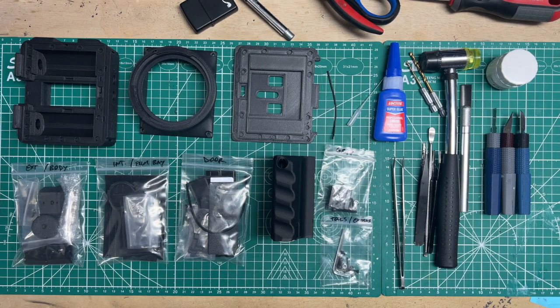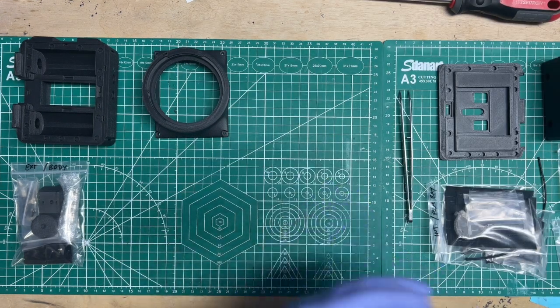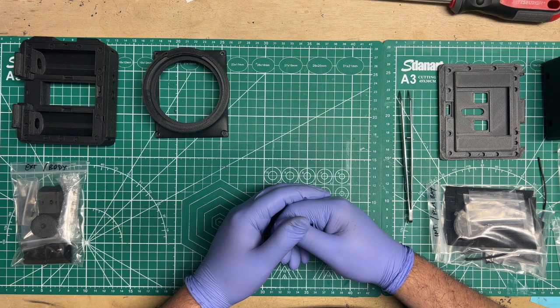But anyway, so that's the rundown of what you will need. Now let's get into the specific build. All right, let's start from the top. So the very first thing that I recommend is checking if you had good prints to begin with.